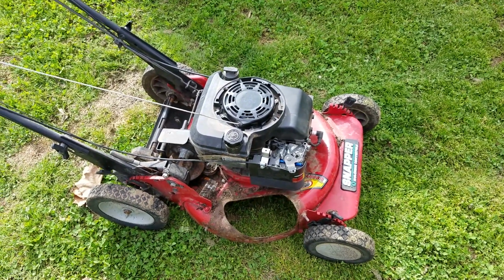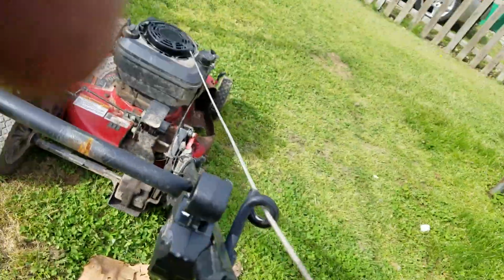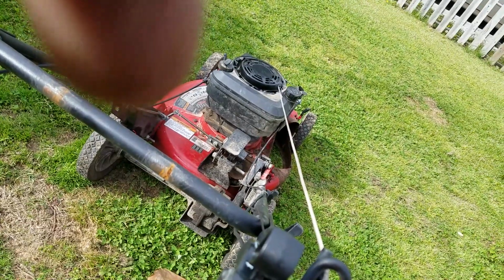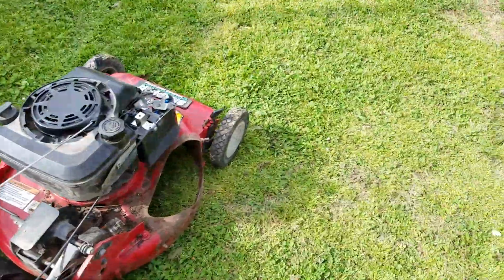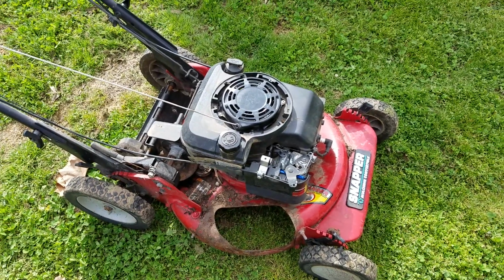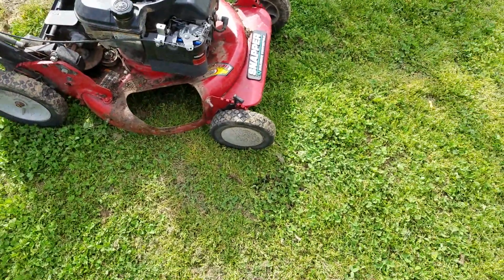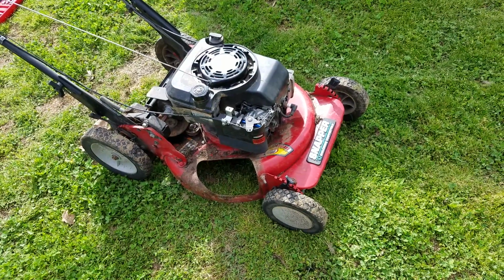I mean, it don't pull hard like you would expect. It did at first because I filled it so full of fuel and starting fluid that it vapor locked. So I had to take the spark plug out, clean all that out. But anyway, this one will not start. So I'm going to let y'all guess what the problem is. And then I guess I'm going to tear into this one because, like I said, it's got a bagger. It's a nice mower. I mean, it's a Snapper. Clean it up, it makes somebody a good mower.